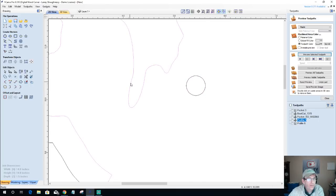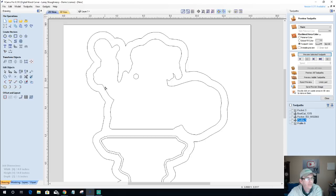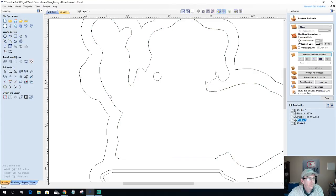And what I want to make sure of, in node editing, is to take these guys and just kind of bump them in just a little bit. Doesn't matter if his arm is kind of funky skinny. He's still waving at us. Looks like he has gout, so let's get rid of that. Hitting the letter D on your keyboard deletes points and nodes and everything. I'm deleting these points because I'm just going to end up getting back to a certain point so I can just kind of smooth things out.